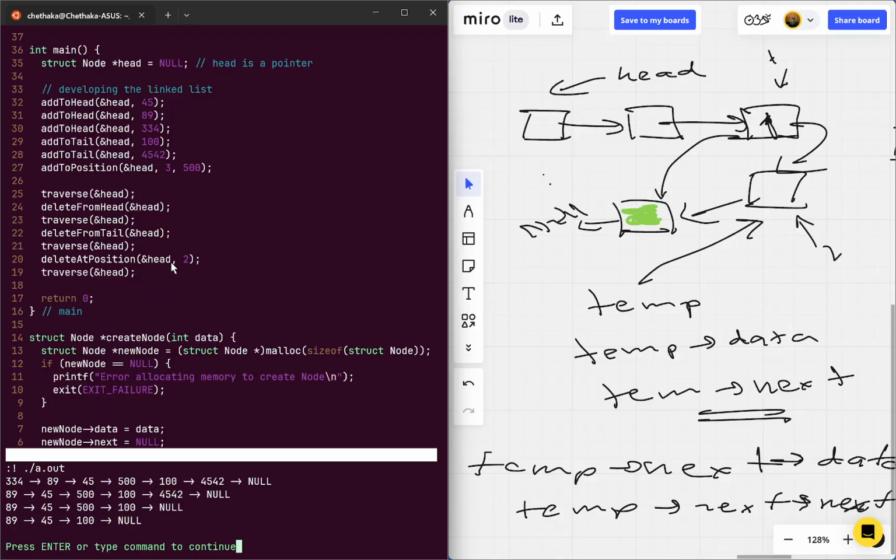Then I wanted to delete the value at the third position, which is the second index. In this situation, it's 500. And now 500 is gone. We are left with 100.